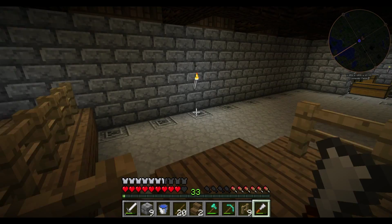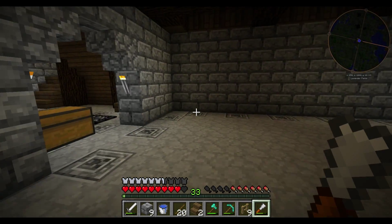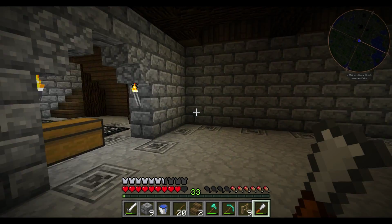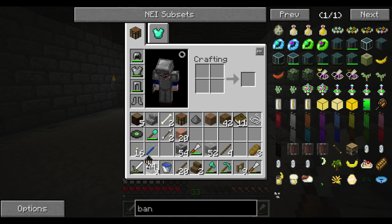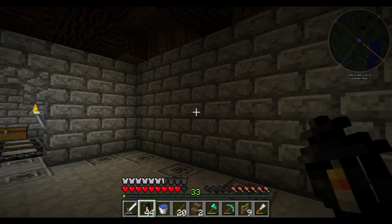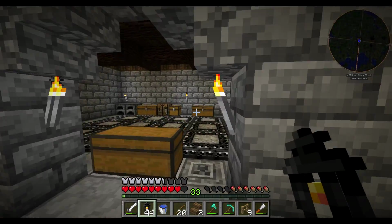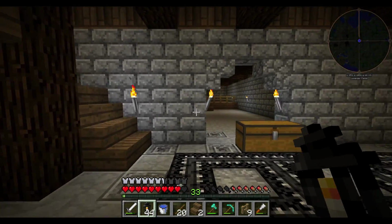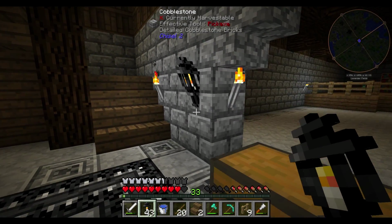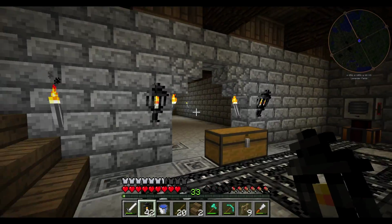Woo! But anyway, this is my little extension. Doesn't look like much right now, but I plan on improving it. Oh, one little thing I should mention before I go. Chisel torches. It looks like Chisel's becoming my first new mod love affair on this map, actually, because look at that. I love that. That is wonderful.